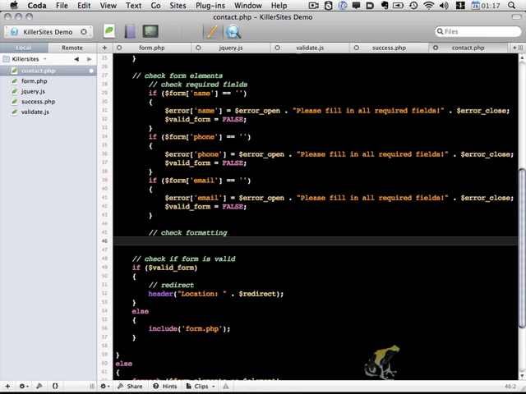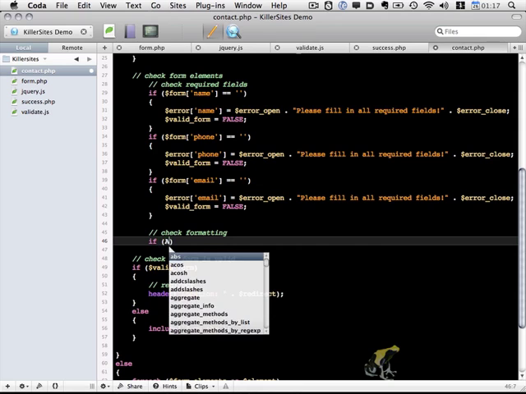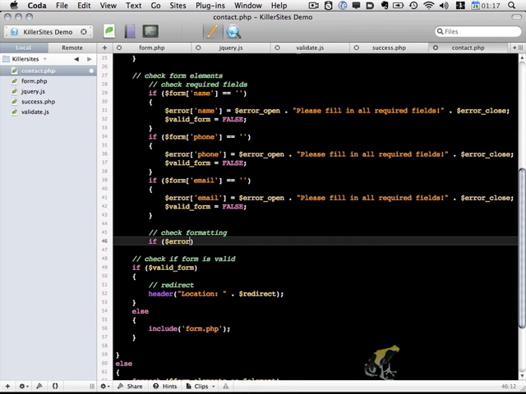So the first thing we want to check is the phone number formatting. First thing I'm going to check is if our error message for phone is blank.